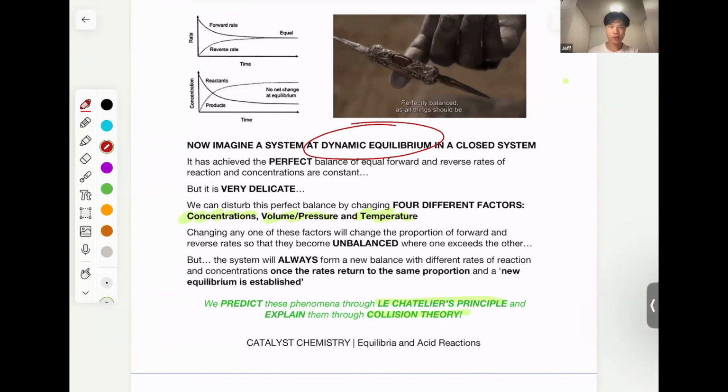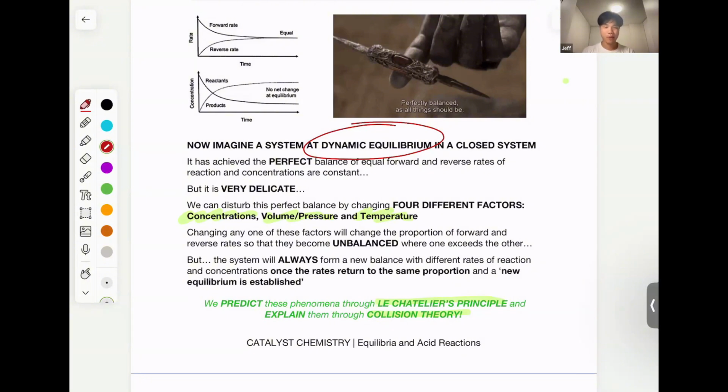Correct. And then how do you justify using LCP? I'll throw this one to Sophie. Do you want to have a go? How do you justify using LCP to justify shift? The reaction goes against the disturbance to try and counteract it. Exactly. Good. And in that discussion, do you ever mention rate of reaction in an LCP response? No, you don't. Good.